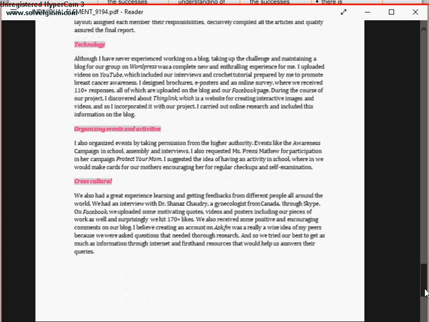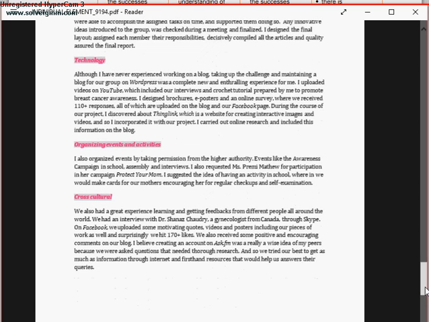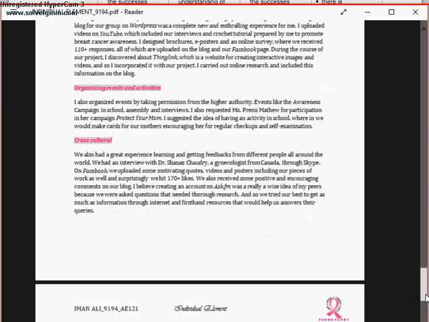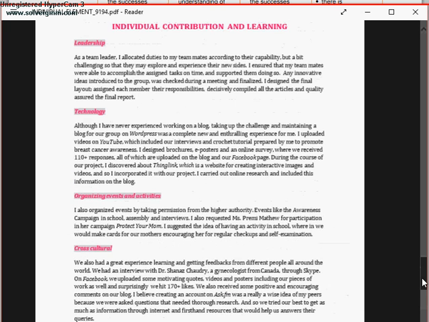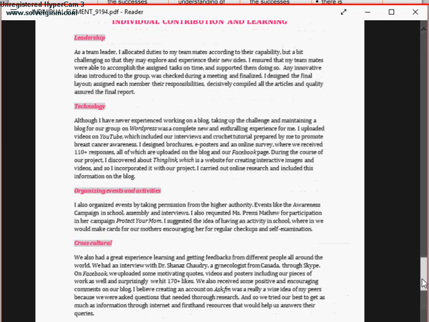The survey, organizing events, as I was responsible for looking for events and organizing them, I also wrote them down. Then cross-cultural, what role I played, or rather how was the cross-culture. Okay, that is the evaluation here. What I would feel about the cross-cultural, what I learned from the cross-culture.